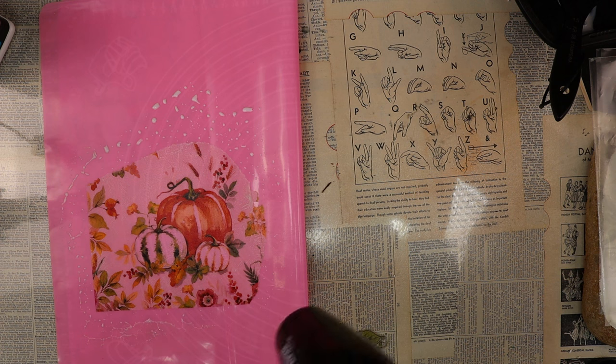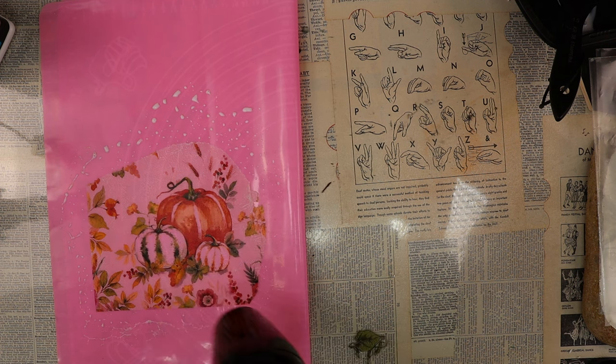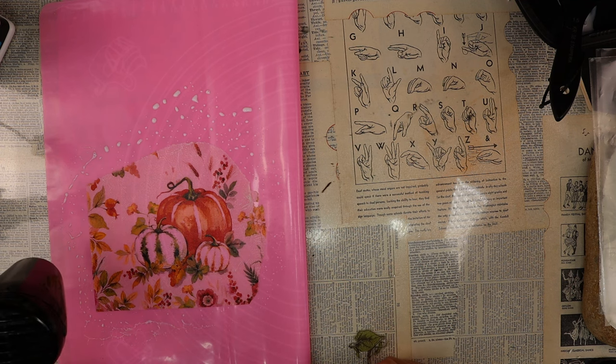Now this needs to dry. It doesn't take too long to dry, but I'm going to use the heat tool. And I'm going to dry it out, and then I will be back to show you the next steps.